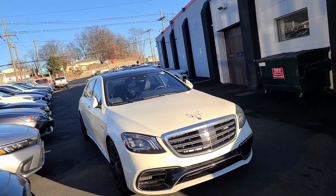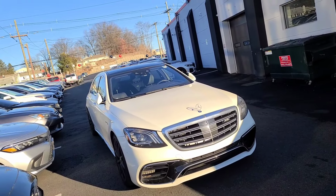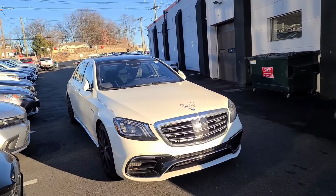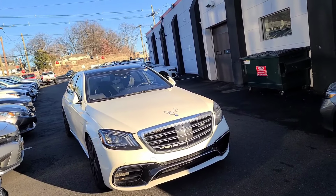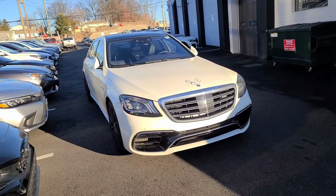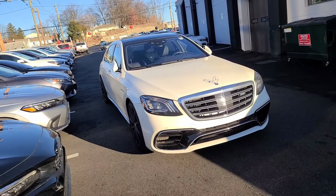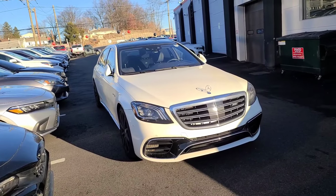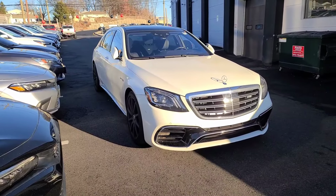$3,000 down. Finance the car for $3,000. I'm financing $57,000. Yeah, $57,000 I'll be financing, and then document fee was $900, which is still expensive. That's their document fee that they charge, which is more than the New Jersey state, but that's just what they do for process. And then of course taxes. So technically I'll be financing like 60 grand ish, because tax is gonna come like 4 grand. So I'm looking at financing like 60 grand for this car.